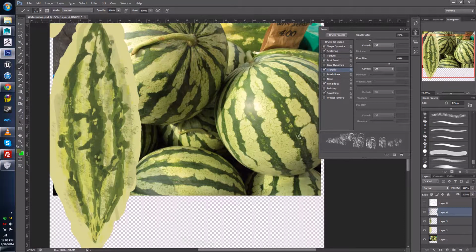And now I'm actually going to turn off my UVs just so they're not getting too much in the way.